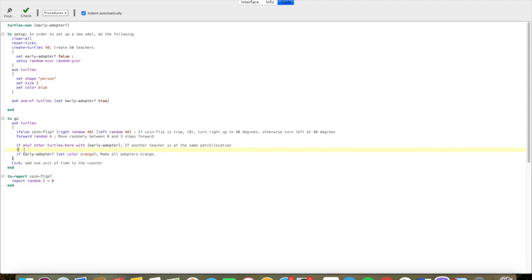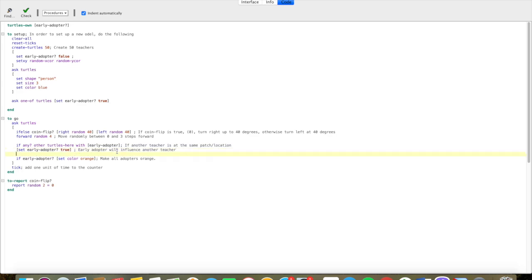It will set early adopter true. This means that the early adopter will influence another teacher.